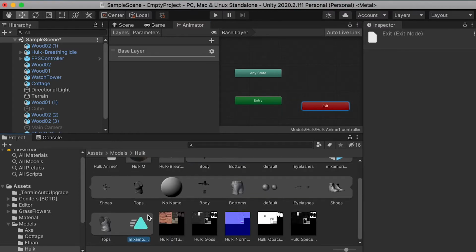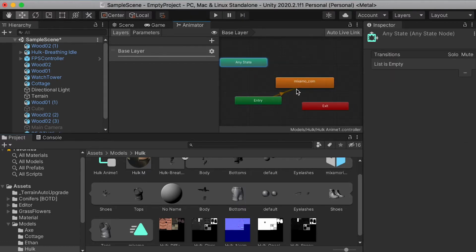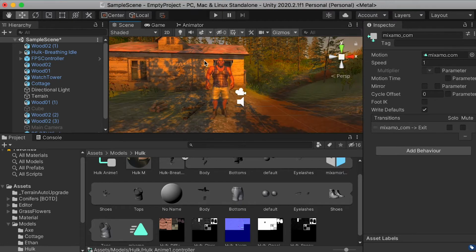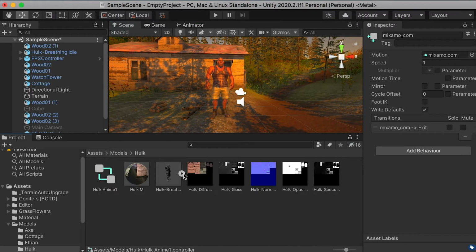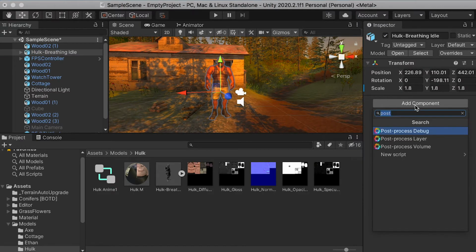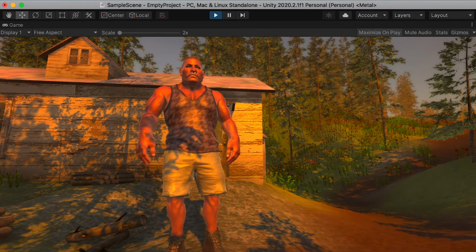And then drop in the animation clip in here, and by default you can connect the entry state to it, and we'll connect it to the exit state. So basically when the game is awake, it's going to repeat this cycle to play the animation. And then we're going to select the character, add a component, and search for animator. And we're going to drag in the animator controller we just created and use it as the controller for the character. So basically this will allow our character to play the animation.